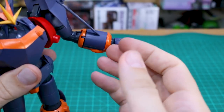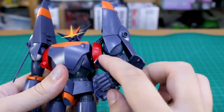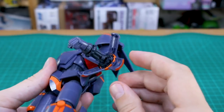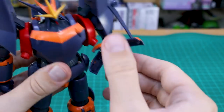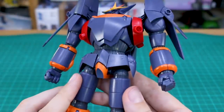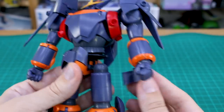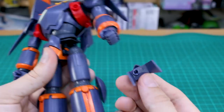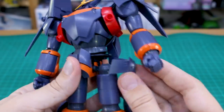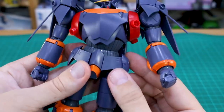The forearms and legs also open up for the buster collider, which we'll see in a little bit. You can see just how those flaps open up with some really nice detail inside. Moving down to the lower body, the side skirt sections are on a ball joint but they do tend to pop off pretty easily. They're basically fixed in place, but you could rotate them a little bit if needed. The hip joint will swing up and down on a track.